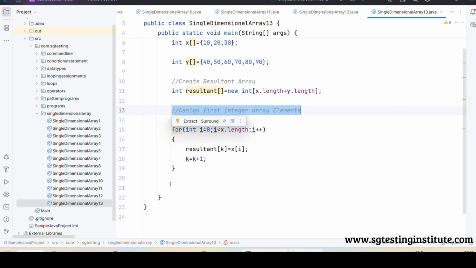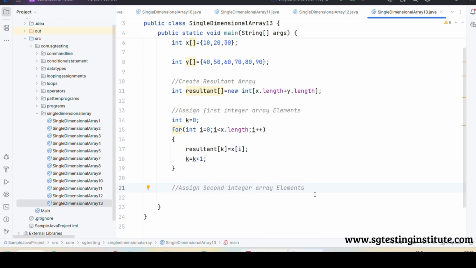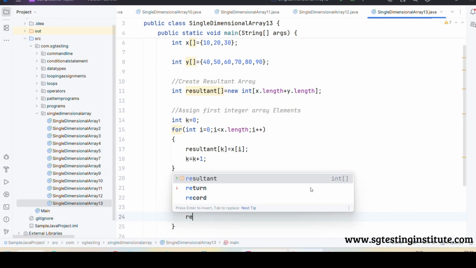So we assigned the first integer array elements. Next assign the second integer array elements. In our case second is nothing but which one? Y. Again for int i is equal to 0, i less than y dot length and i plus plus. So here the same thing you need to provide.